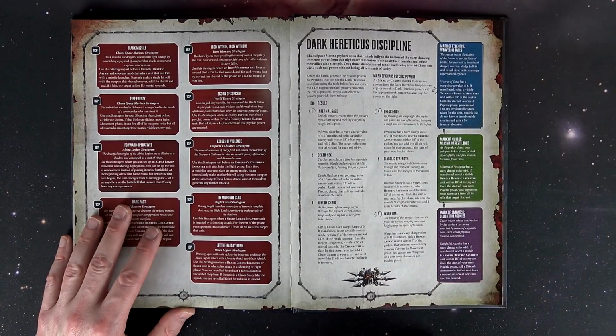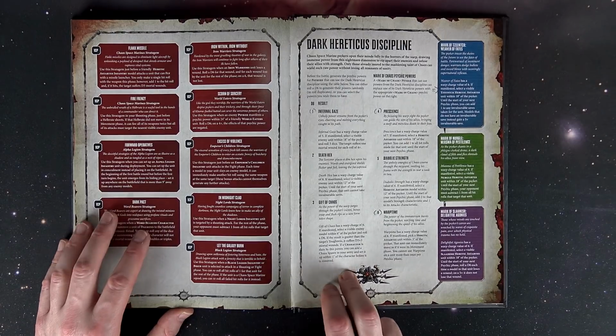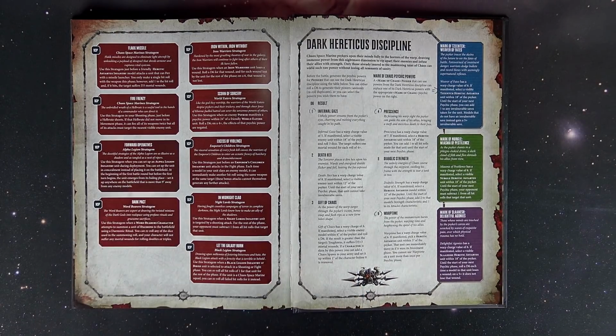And then Warp Time, we already talked about that. Gift of Chaos has a warp charge of 6. Select a visible enemy unit within 12 of the Psyker and roll a d6. If the result is greater than the target's toughness, they suffer d3 plus 3 mortal wounds. If it's a character and it's slain, you can add a Chaos Spawn to your army and set it up within 1 inch of the character before it is removed.